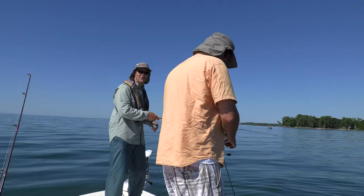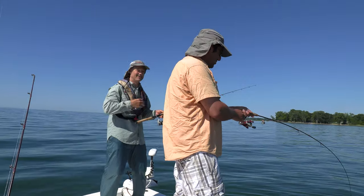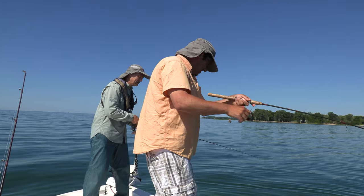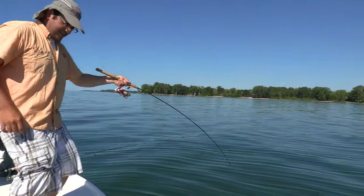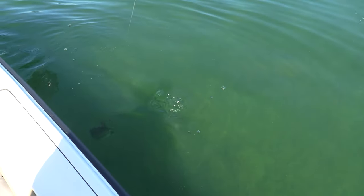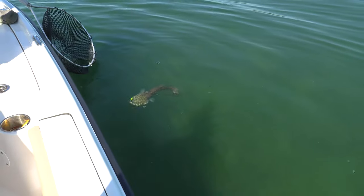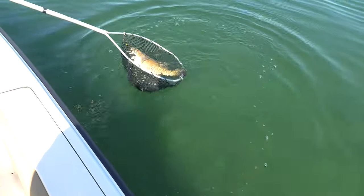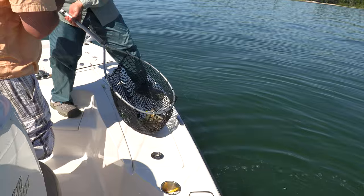That was fun. Oh boy, Antonio, right at the boat. Oh, that's a good fish. I saw him come up. Oh, let me get the net. That's a good bass. Nice fish. Oh, he nailed it, eh? Oh, that's a good, good smallie. There you go, Antonio. Nice fish.